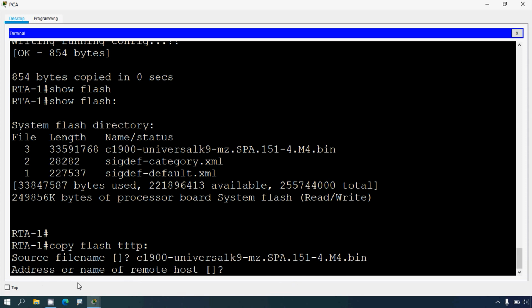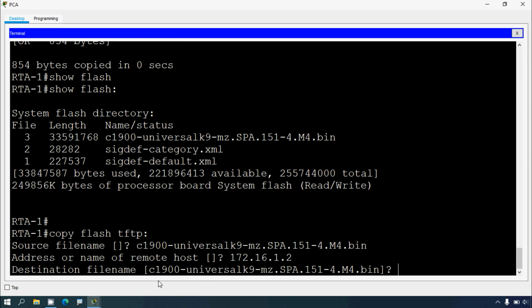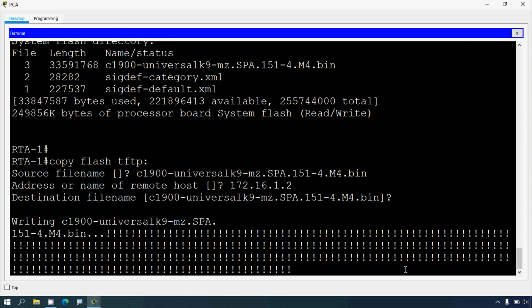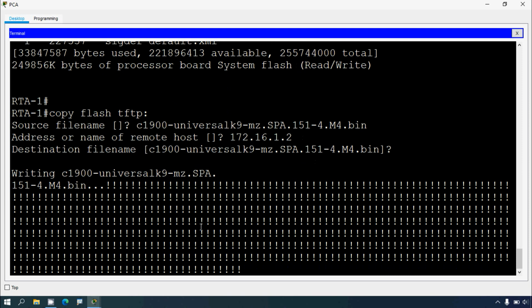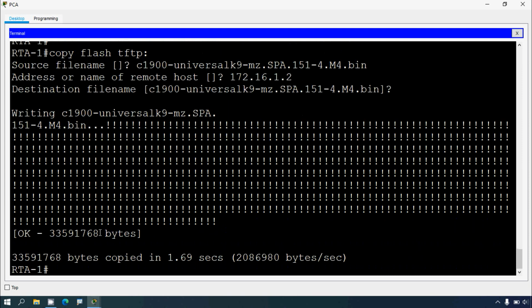Then we have to specify the address or name of a remote host. That means the IP address of our TFTP server. It's 172.16.1.2. And the destination file name, we will accept this default file name. So just press enter. We can see it's copying from flash to the TFTP server.